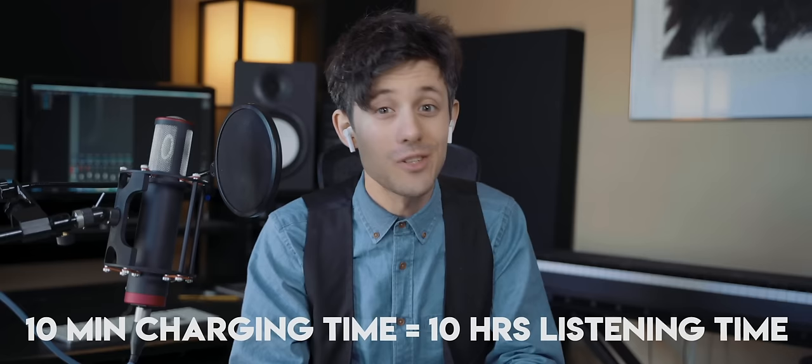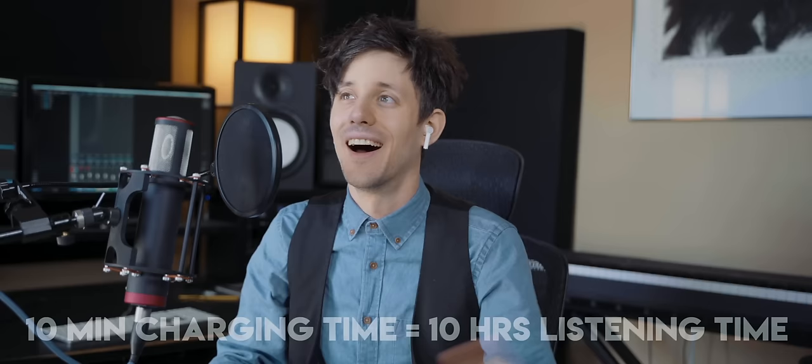I've been using their OnePlus Buds a lot the past few weeks, and one of the craziest things about these is you only need to charge them for 10 minutes to get 10 hours of listening time. I actually never remember to charge pretty much anything, so it's amazing for me. Oh, and by the way, they also come in gray. They sound great, they fit great, they connect easily with my phone, my laptop, whatever.